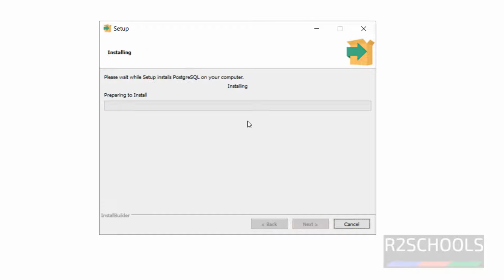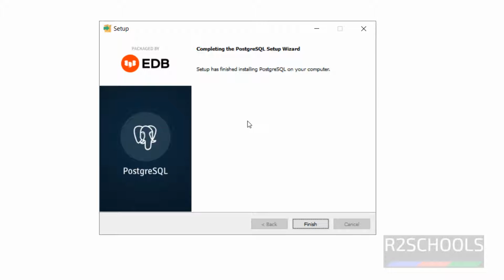See, the installation has started. See, the installation has been completed.